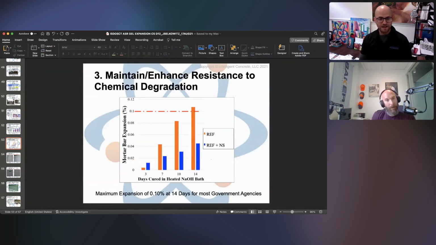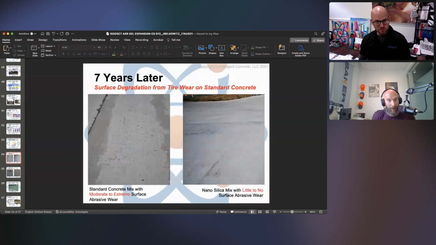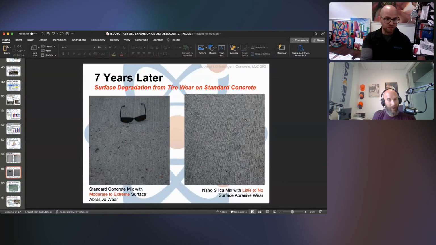But we had to wait to release this data until they could start increasing their ash content and start meeting the grades. Ultimately, we came back 7 years later, and part of the PhD was comparing conventional concrete to this nanosilica enhanced concrete. So 7 years later, we came back to look at concrete that was placed the same day in the same wheel path by the same contractors, and how it was impacted by the abrasive environment with the non-chloride accelerator, the chloride-based de-icing salts, we use mag chloride, as well as the heavy traffic.